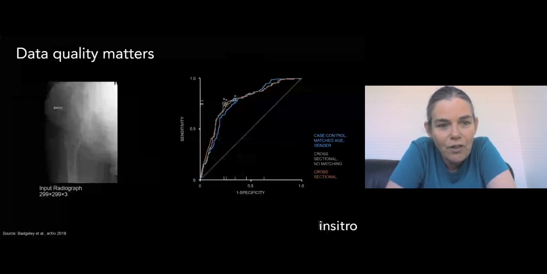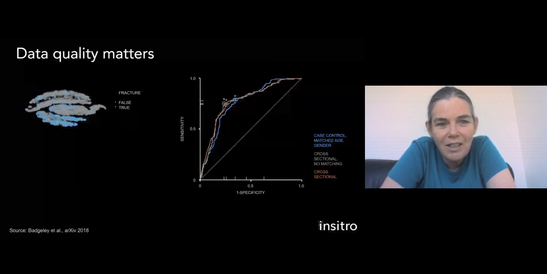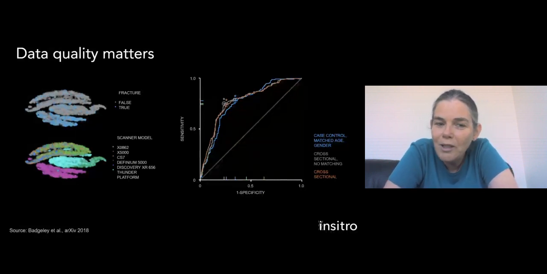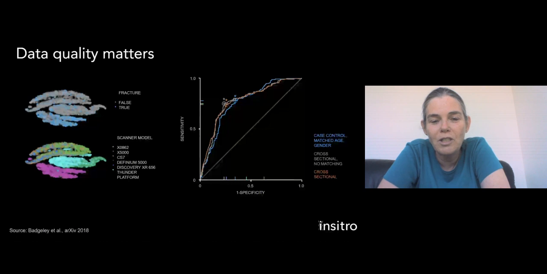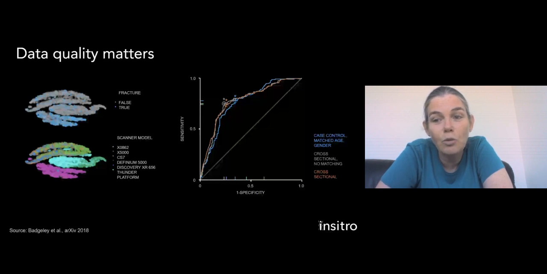But then they started to visualize the underlying predictive model and they saw that in the clusters of the penultimate layer in the neural network here, we don't see a nice clean separation between fracture and non-fracture. What we do see, in fact, is a beautiful separation, however, between the different scanners that took the scan. And so what really seems to be happening here is that the machine learning model is picking up on which is the scanner that actually did the scan. So it turns out that when you then correct for that, you find that the performance of the machine learning model effectively gets close to random.